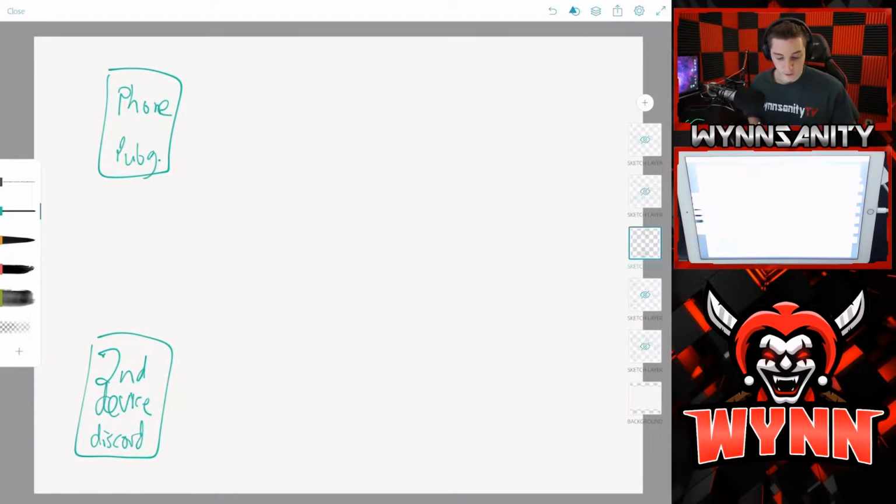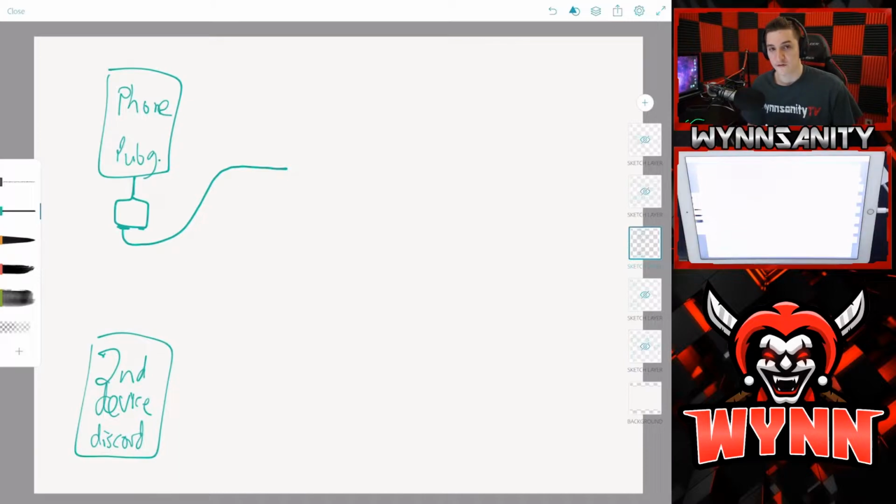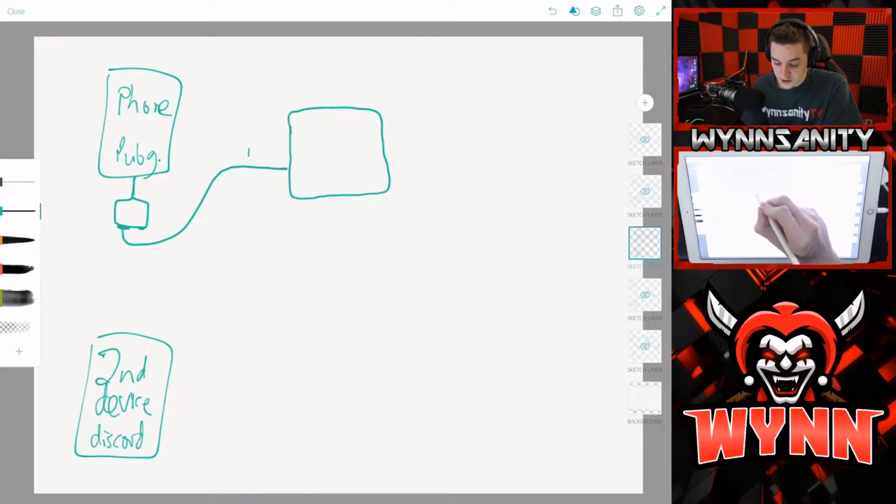Now, what you're going to do is you're going to have, let's just draw that little adapter here. And then again, it's got HDMI, and then it has the charger port. So from HDMI, we're going to want to go to some kind of device that has an HDMI input and it has an aux port. So this could be like an old TV or an old monitor or something. So it goes HDMI in, and then you're going to want aux coming out.